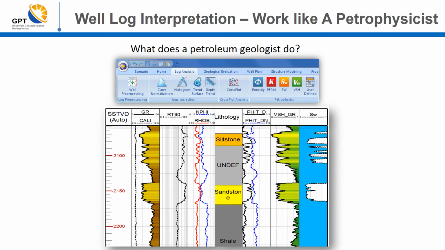And in GES, we actually provide you with the very useful petrophysics workflow. Basically, what you can do is you pick your petrophysical models, and then you can save it as a workflow. And then you can apply it to different well groups or even to different projects. By doing this, it can actually save you a lot of time if you have tens of, even hundreds of wells that need to be interpreted.